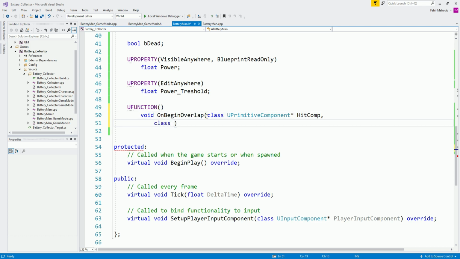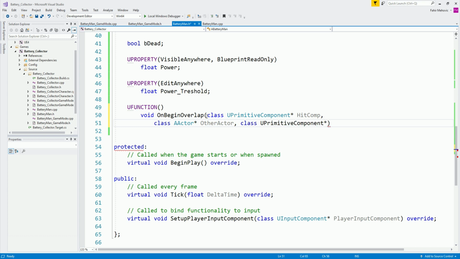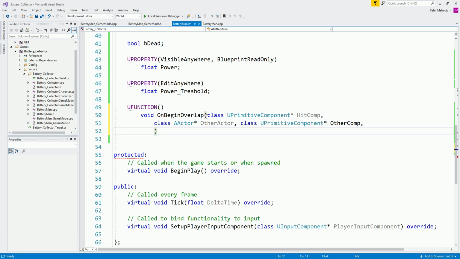We are also going to have a class AActor pointer as well, and I'm going to call it OtherActor. This is the other actor we have collided with. We're also going to have class UPrimitiveComponent asterisk, which is going to be the OtherComp, the other component we have collided with. We're also going to have int32 OtherBodyIndex.